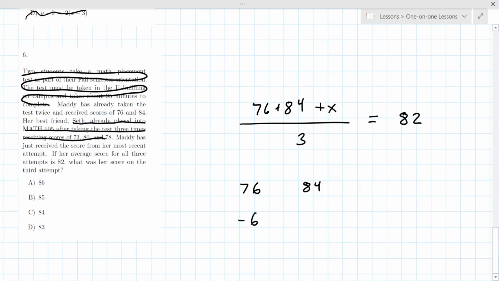6 away, 6 under. How about 84? How far away is it from 82? Yeah, it's 2 over. Do you follow that? 84 is 2. Okay. The three numbers that make up 82, the sum or difference here, whatever you have for positives or negatives, has to be 0. So if you have -6 plus 2, you need a +4 here. Right. So you add. Okay. That's really fast.